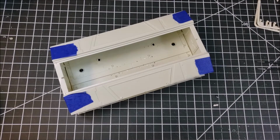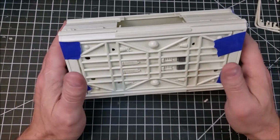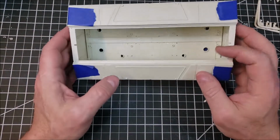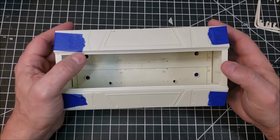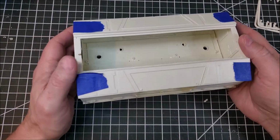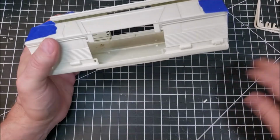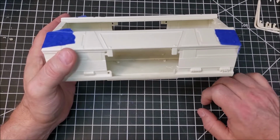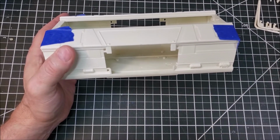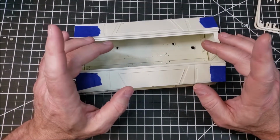So I have progressed on to step 31, where we're building the pod for the center of the eagle. Just a couple things, and I really have not whined much about this kit, and I really shouldn't, but in this case it's not. The issues I have are about the organization of the kit itself. So I'm going to put a picture up here of the step I'm on.